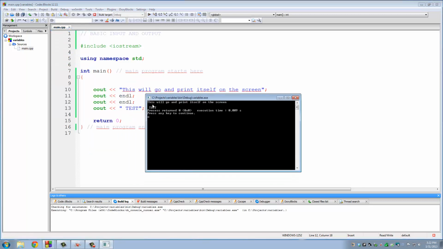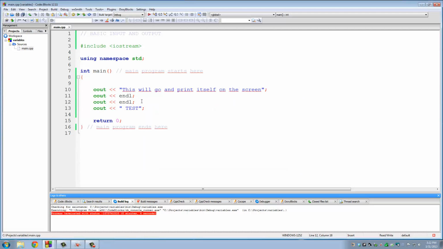See, now you got a full space. Let's exit and I'm gonna show you one more thing. Let's say you wanna put 5 spaces underneath of this first string. You're not gonna go and type cout and endl and all that stuff. That's too much work. What you can do is you can combine the endls like this.